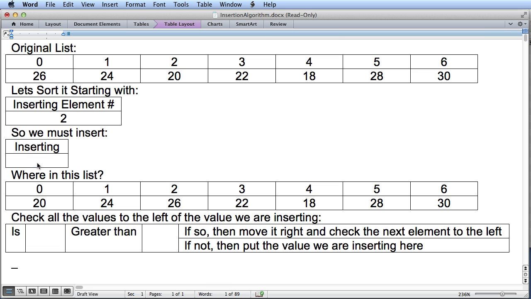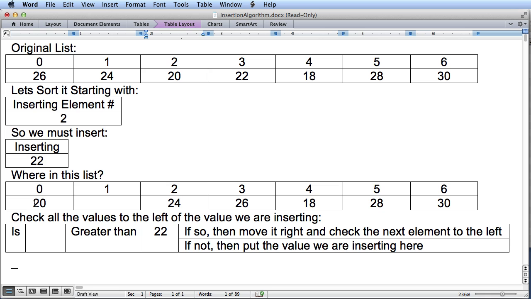What's the next element that we'll be looking at? 22. So 22 will be the element that we're inserting. So we'll be comparing everything to the value 22. The first value we compare is 26. Is 26 greater than 22? It is, so we move it 1 notch to the right. Is 24 greater than 22? Of course it is, so we move it one notch to the right.